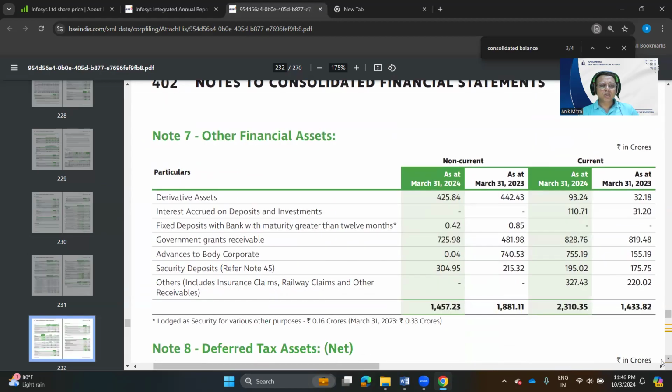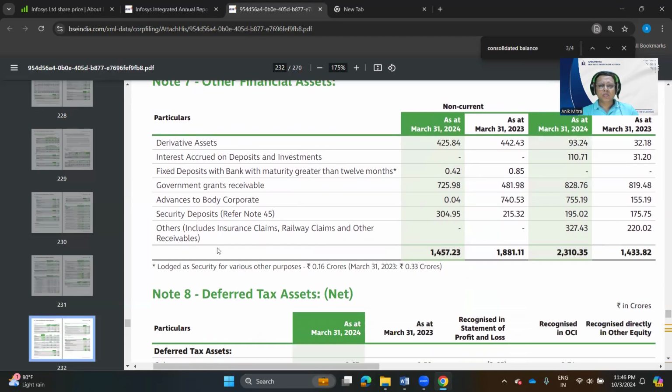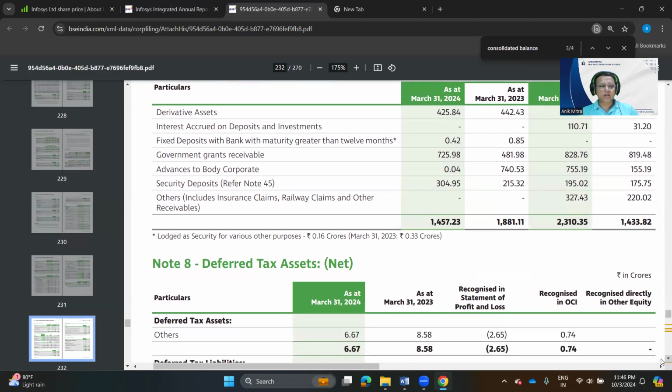Now other financial assets, some derivative assets are there. Why derivative assets? Because these are mainly required for hedging purpose. Okay? So whenever you are exposed to various volatility, maybe commodity related volatility, maybe currency related volatility, you must hedge a part of your products, commodities, right? Or maybe currencies. So to avoid risk. So that is the derivatives basically here.